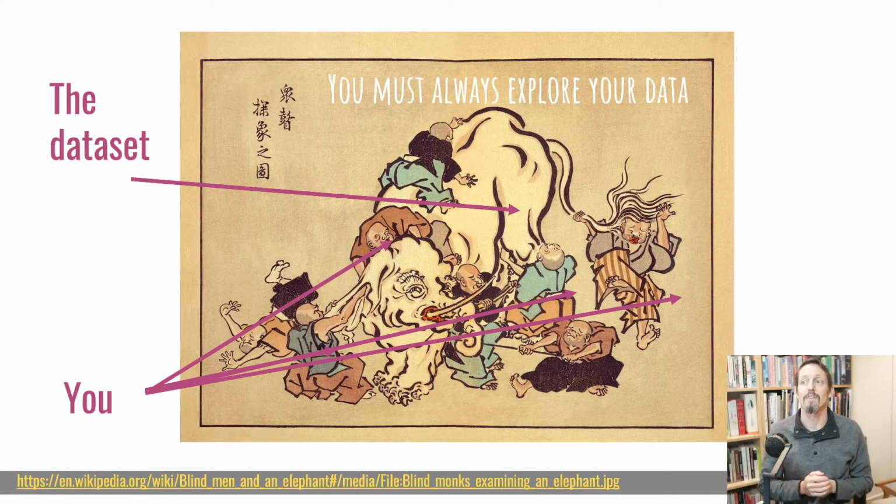Okay, right? So that's what you're hoping for with an exploratory data analysis, that you luck into a chunk of the data where you get at least a glimpse of what the true shape is. But you always know that you could be one of the ones that's holding on to the tusks or the tail and get some completely mistaken idea about what it is that we're looking at.